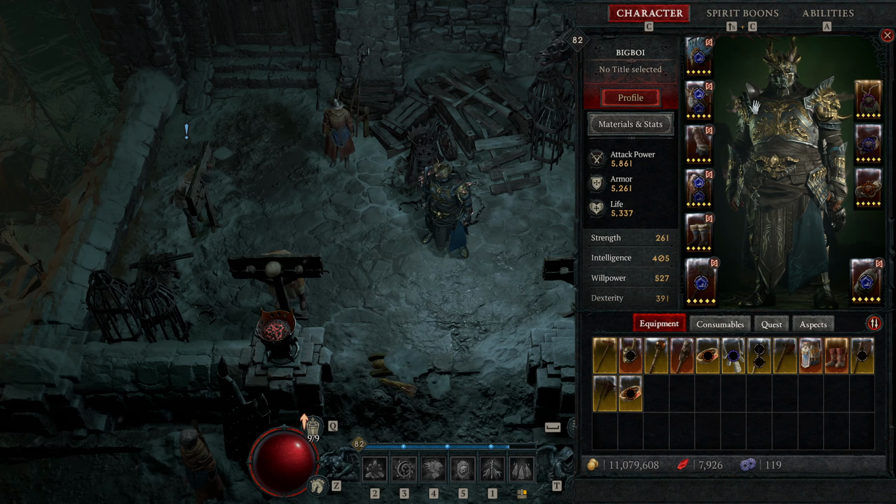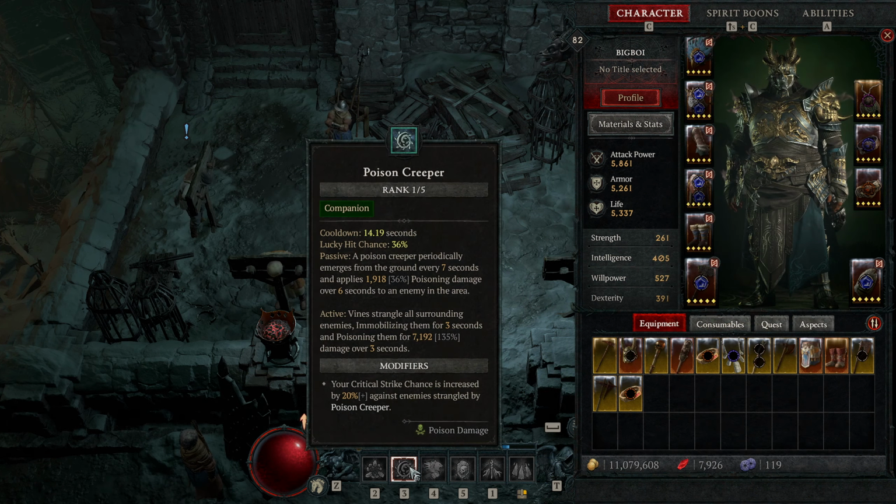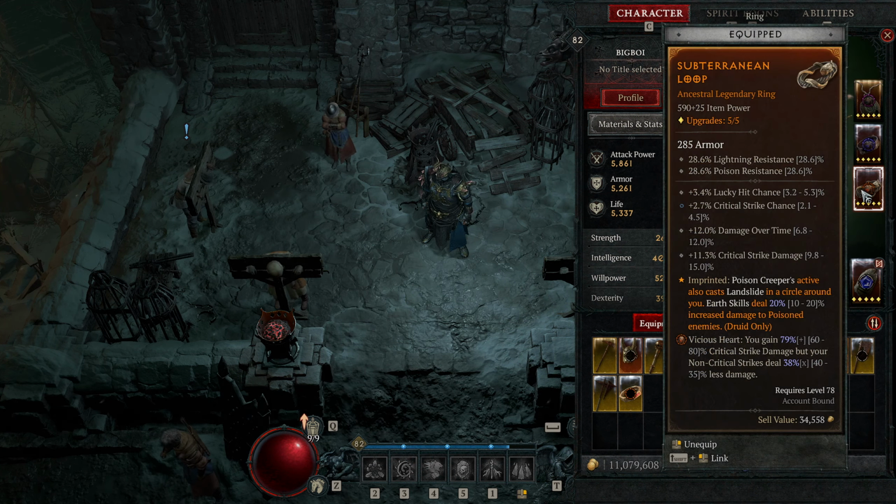First off being, you don't need to use any unique items for this version of the build. I'm currently using no unique items. The build's still ridiculously strong. Number two is it's using the new Druid legendary aspect, which causes our Poison Creeper to also spawn waves of landslides.